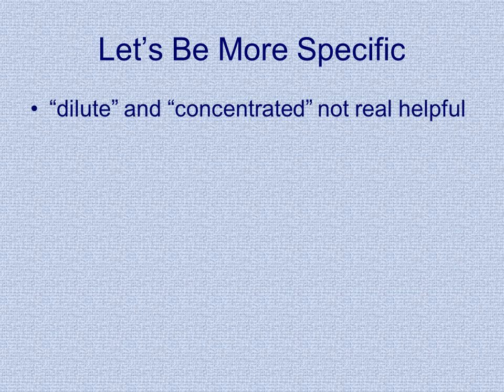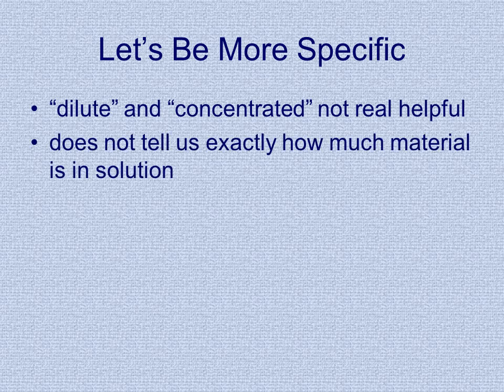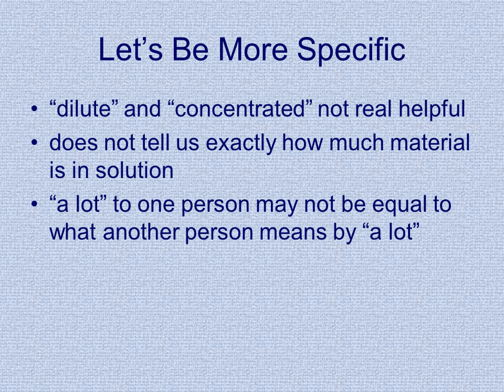Now let's be more specific. Dilute and concentrated really aren't very helpful. They don't tell us a lot. They don't tell us exactly how much material is in solution. It says, well, there's a lot, or there's a little. A lot to one person may not be equal to what another person means by a lot.